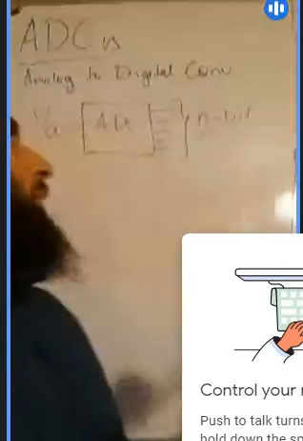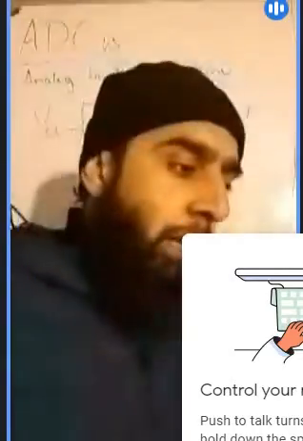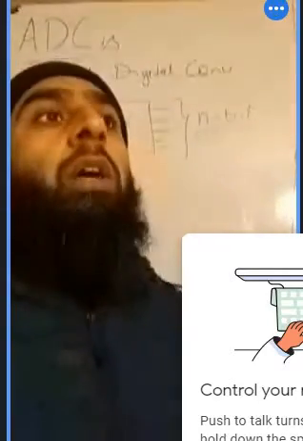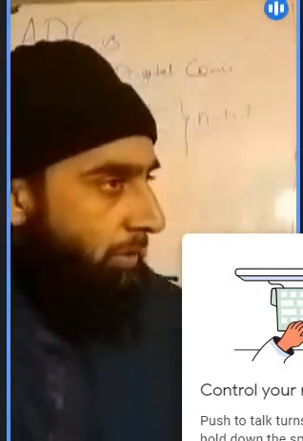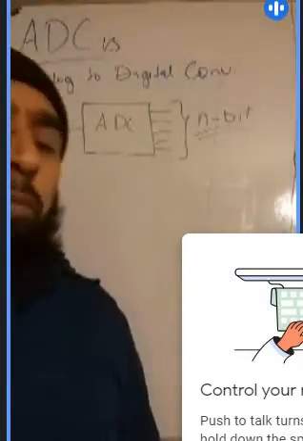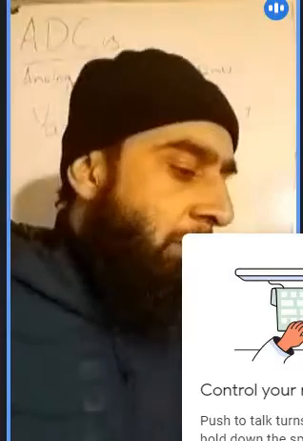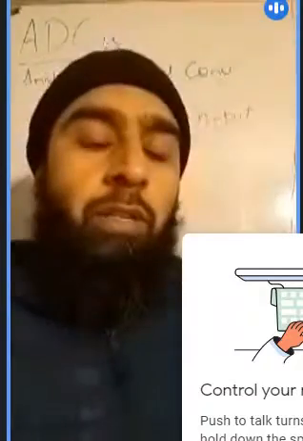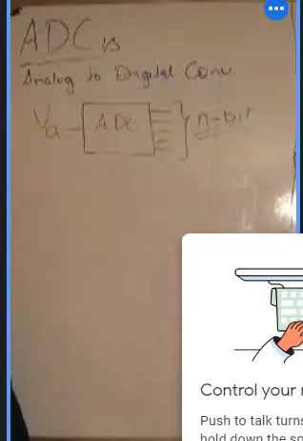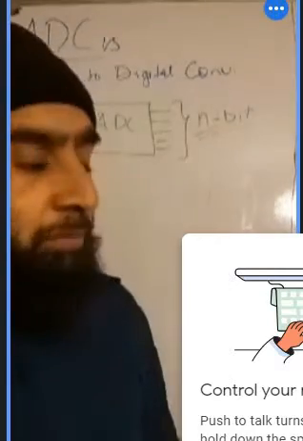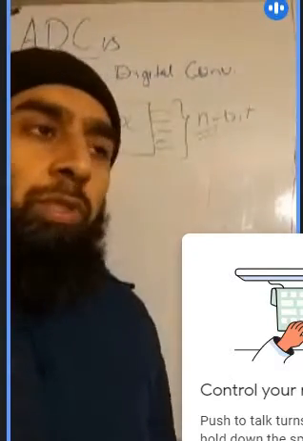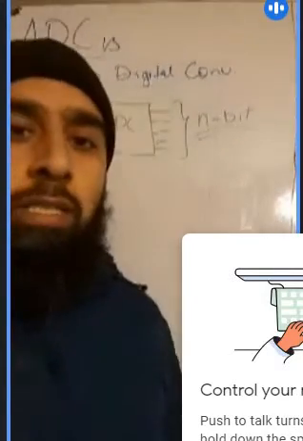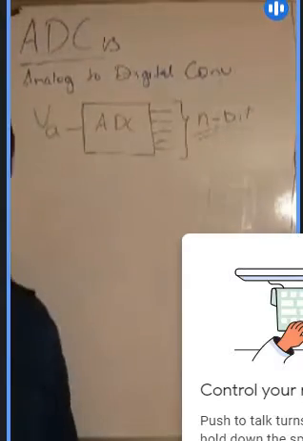So first, before moving to the topic of ADCs, we should try to understand the need for digital signals. One is that maybe in the field of communication, we are able to process them, or we can do vigorous processing. And there's a subject you will have later in this or next semester, by the name of digital signal processing, and that subject itself is dedicated to this. Another is that in communication, we have so many techniques which are known as digital modulation techniques. They are possible only when we digitize the signal.